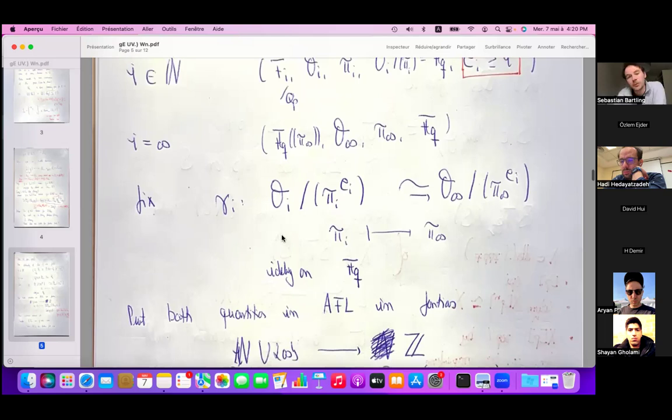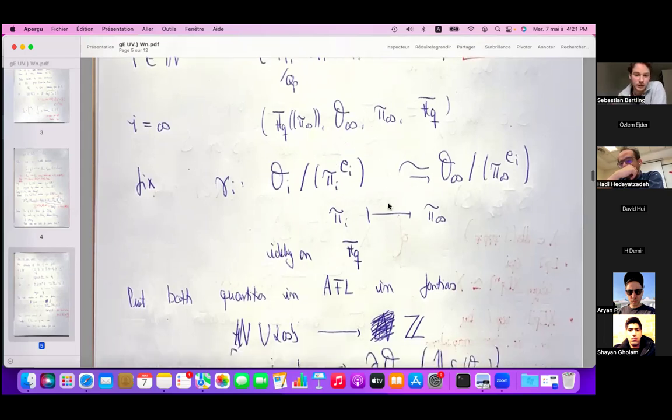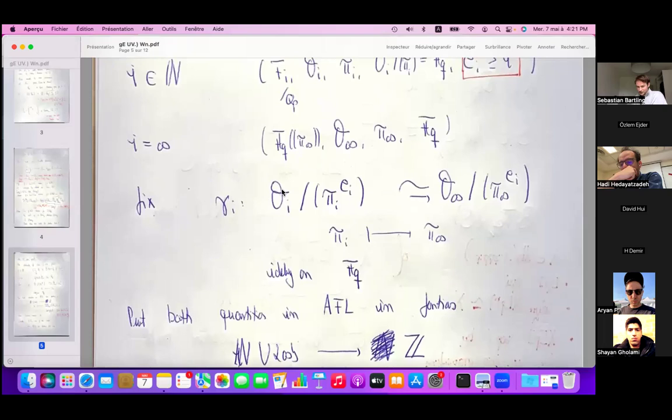Basically what you use here is that you can realize O_i as the Witt vectors of F_q, then a polynomial ring, and you mod out something that is Eisenstein at p. That's how you get this identification. And we want it so that pi_i is mapped to pi_infinity, and it's the identity on F_q. So here I really use the structure of how these things look.